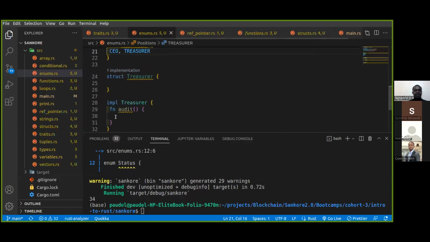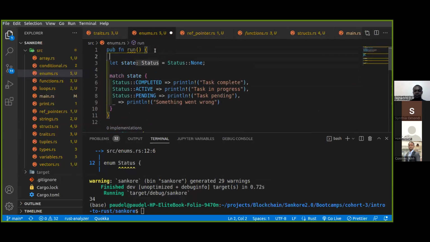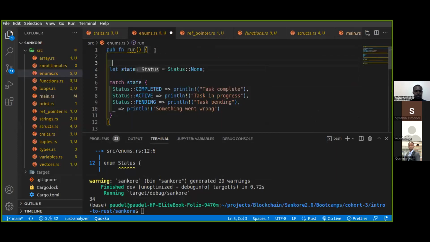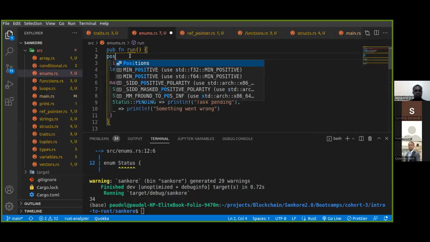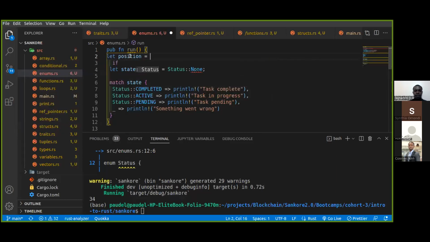And then you'd say something like if, and again here we are having the position, the position equal to position CEO or treasurer. Okay, so down here you're checking if position is equal to position treasurer.